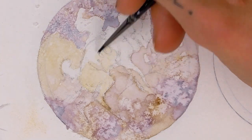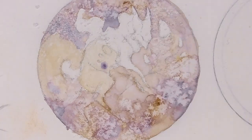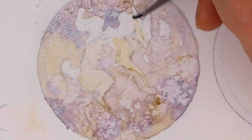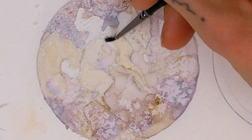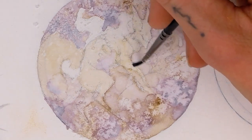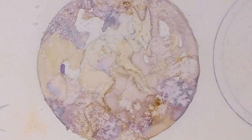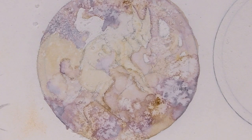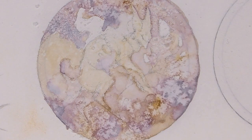At first, I just start with my bases, where I go over the whole background, do some texturing, and then I go back over the character using a lot of those same colors. You'll note that on the character, I use a little bit more of the ochre than I do on the background, and that's just to help her stand out more. You see that I'm still using the violet colors in her shadows, and I'll go in with a little bit of the black as well, but overall I'm trying to give her a little bit more of a gold color.